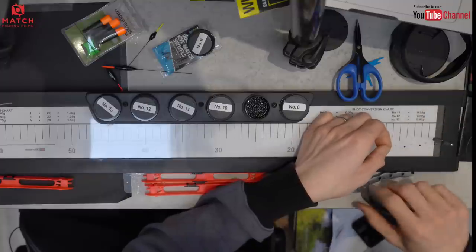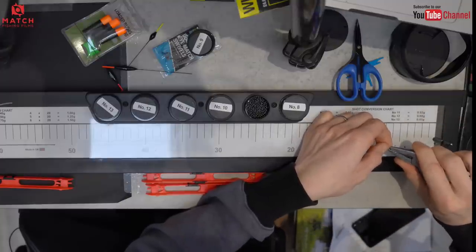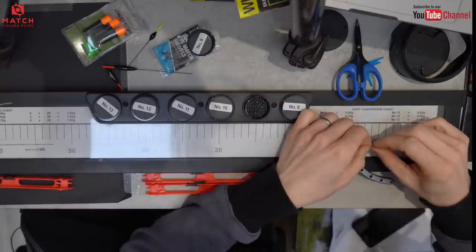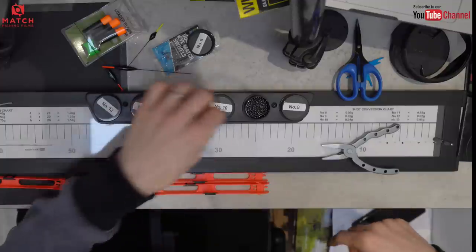and then you can just retie that rig. So that is the beauty of this little table here. It might seem elaborate, but it is worth it. There's a bit of a misformed shot there.